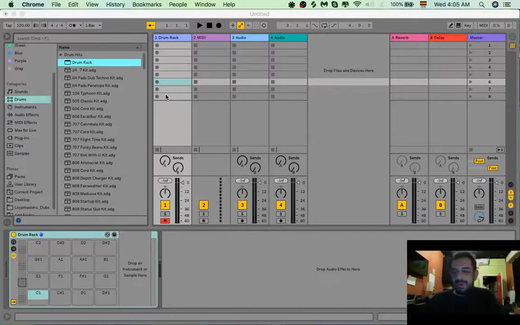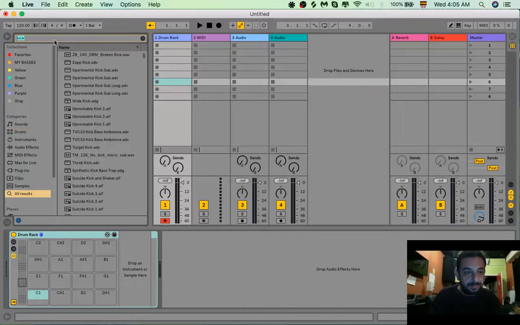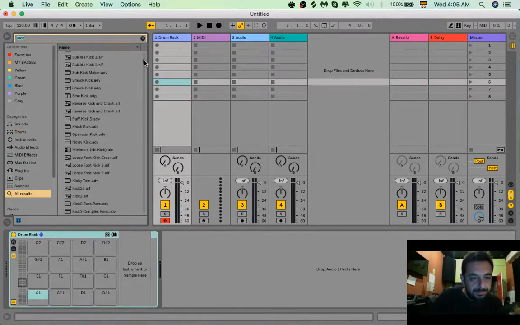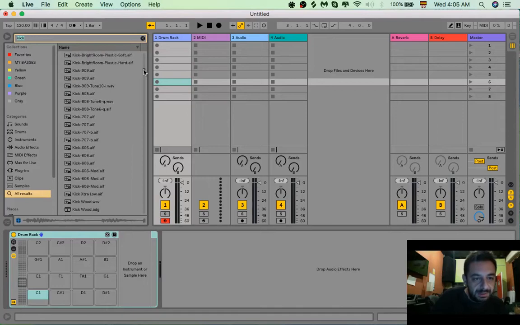So empty drum rack. I'm gonna take a kick from my library, use something like this.